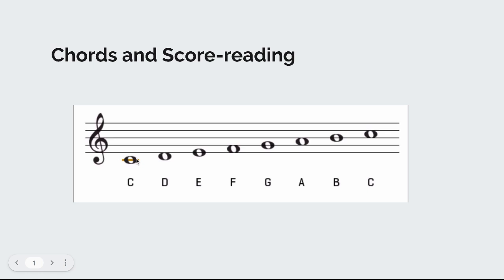So on top of C, we would need to skip one, then we would get to an E. On top of that, we would also need to skip one, then we would get to a G. So then we have C, E, and G, and there we have our pancake stack. So that would be chord 1, or the tonic / root chord in C major scale.